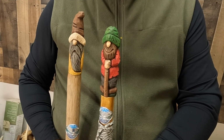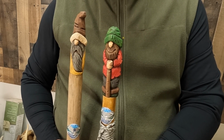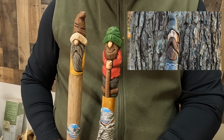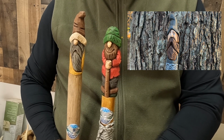Hey guys, here are the finished hiking stick toppers. Got Happy Hal on the left and Hillbilly Hank on the right. And I'm going to throw up another picture of one that I made for my dad. I made it for him for Christmas, and I call that one John Muir.